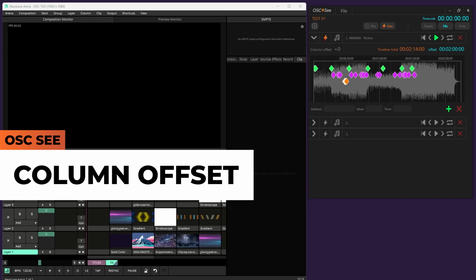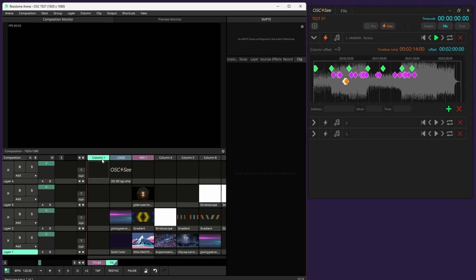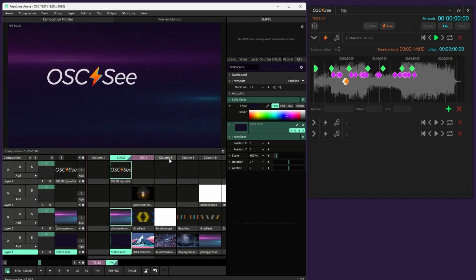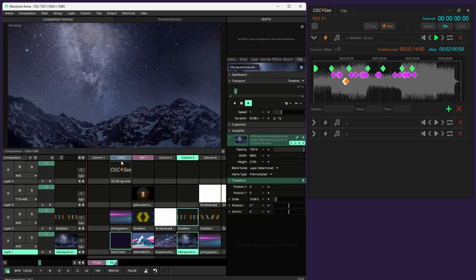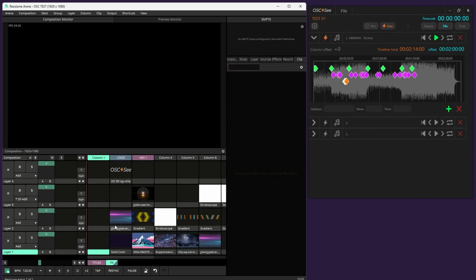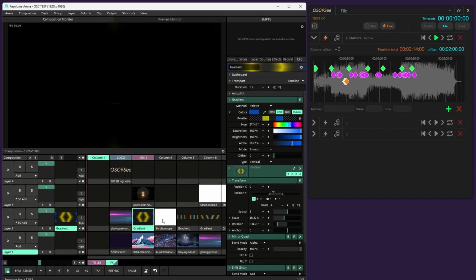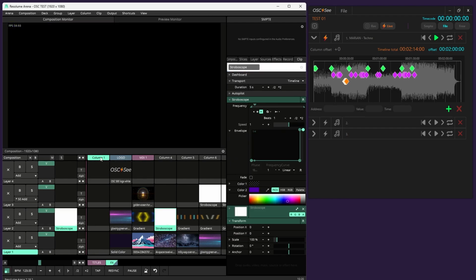In this track we have worked with the position of elements inside Resolume. Resolume orders its columns by numbering and clips progressively. For example, this is column 1, 2, 3, 4, 5, 6, and so on. The same goes for clips. This is clip 2, 3, 4. This is how Resolume works, by numbering.